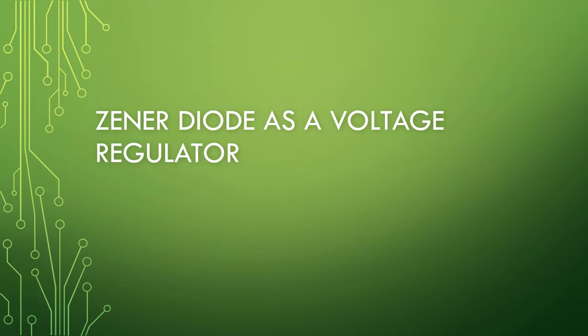In previous class, we talked about what is Zener diode and how Zener diode works in reverse bias condition, what is the difference between Zener breakdown and avalanche breakdown, and what is the circuit symbol of Zener diode. Today we talk about one new topic of Zener diode, that is the application of Zener diode: how Zener diode works as a voltage regulator. Okay, so let's start our class.